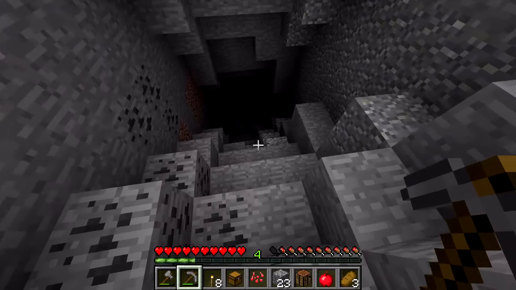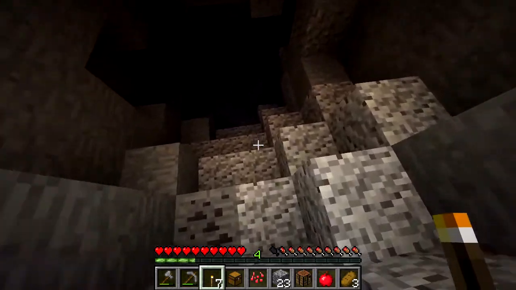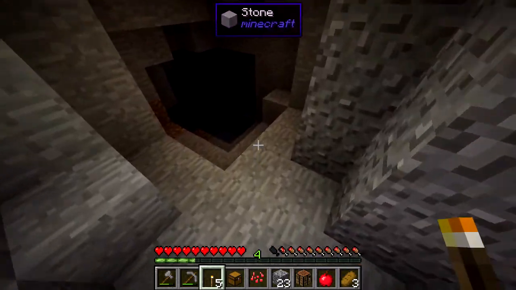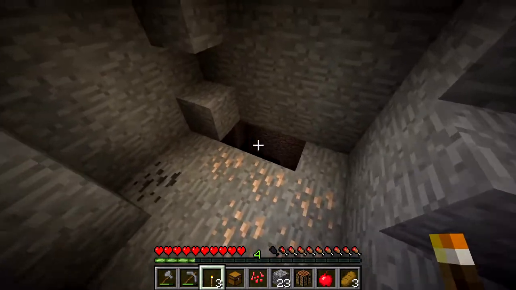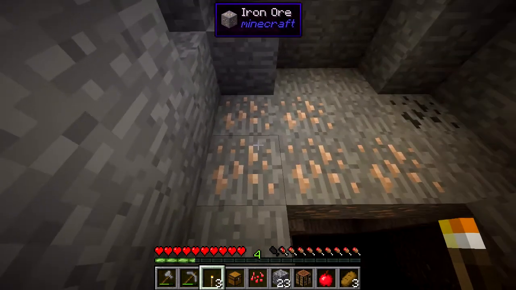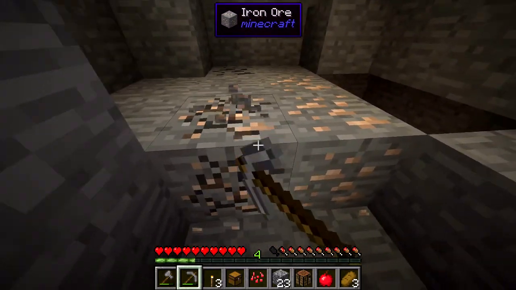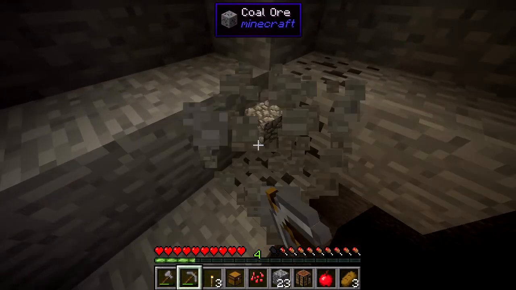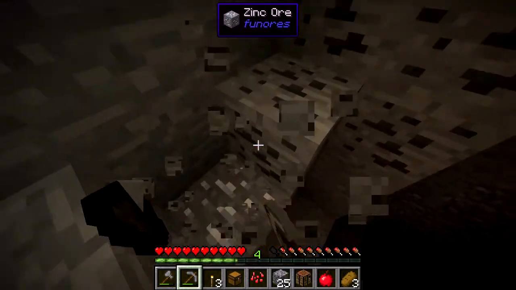So let's see, we got a little cave here. Got all these new stone types from Minecraft. I don't really like any of the new stone types a whole lot. It's like maybe diorite and andesite are kind of okay, but they're just not that great, really. Let's see, I'm gonna need some iron for sure. This might be a kind of long episode because it's the first one.